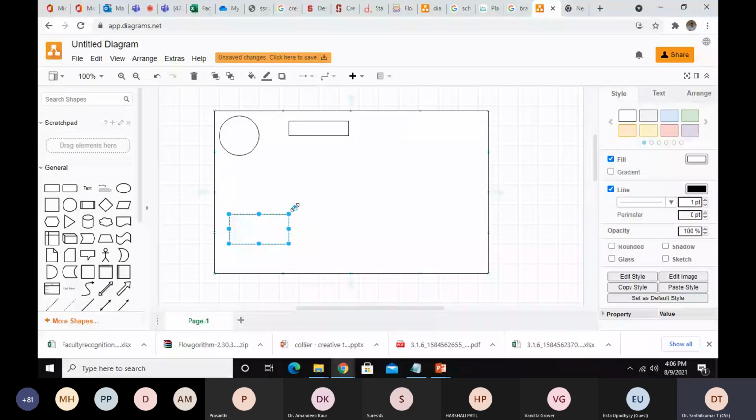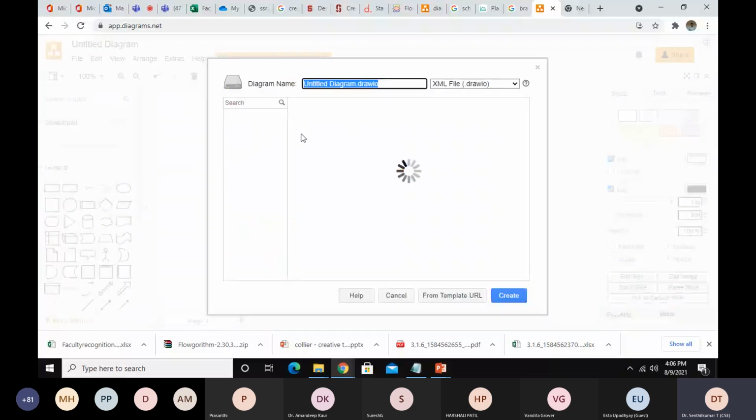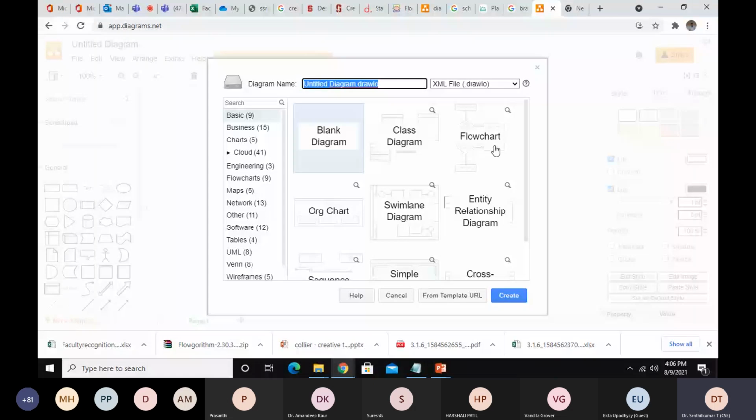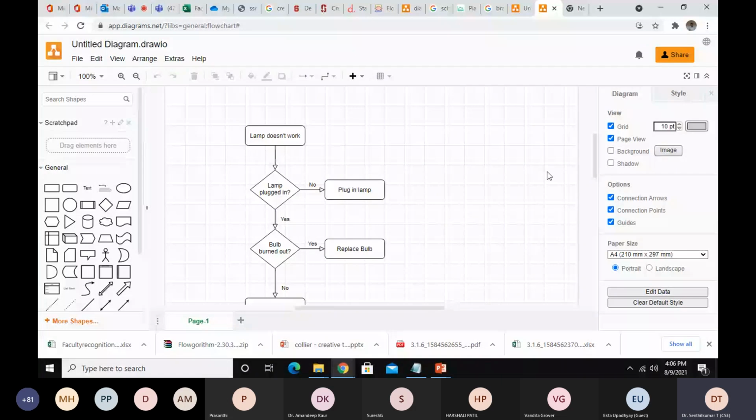Fine. Then next, the advantage of this tool is you can actually create some sort of flowcharts also. Let's say you want to teach students especially with respect to flowcharts, right? So there also you can use this tool. You can go here, click flowchart, click create, right? Earlier days, what we did is we used a nice scale and pencil and you draw it, write it, make it beautiful. Now there's a flowchart in design.